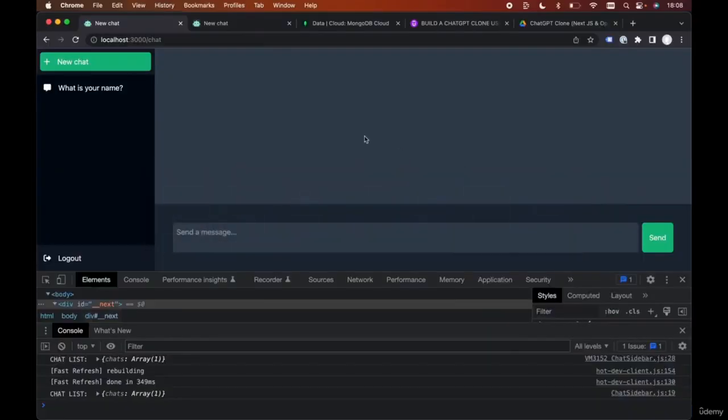So now that we've finished our side menu and our chat sidebar, we can move on to now coming full circle and finishing off our chat functionality. So ideally, when we're on the new chat page, whenever we send a message, we will then wait for a response from OpenAI. We'll also store the response from OpenAI in our MongoDB database, but then we'll automatically navigate the user to that particular chat, as well as reloading our chats in our sidebar, so that new chat is also loaded as part of our sidebar. So we'll start taking a look at all of that in the next lecture.